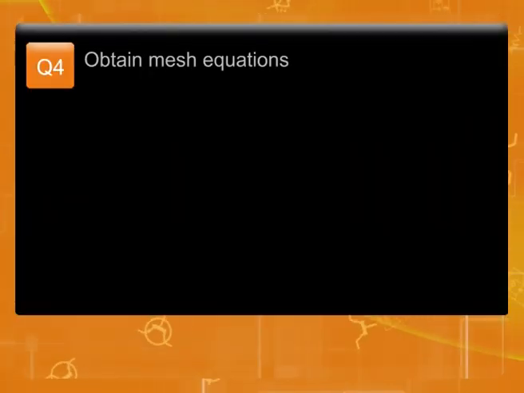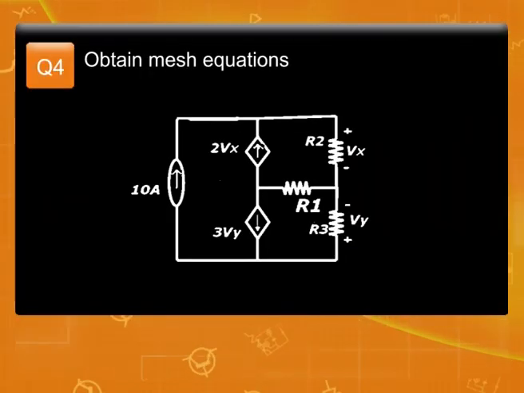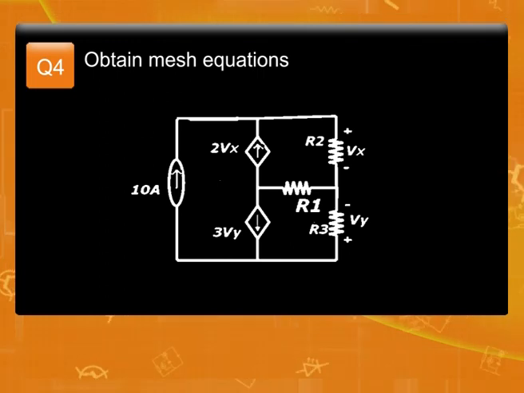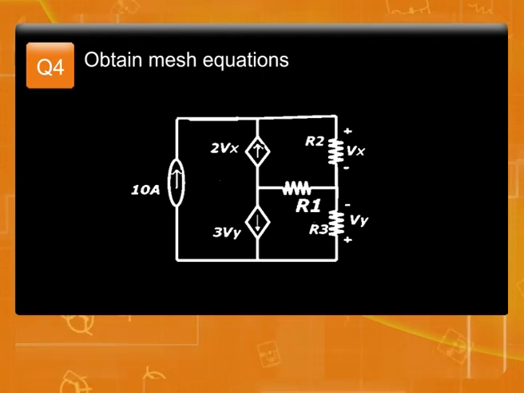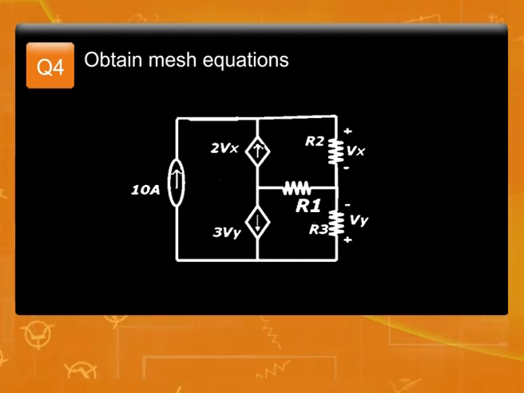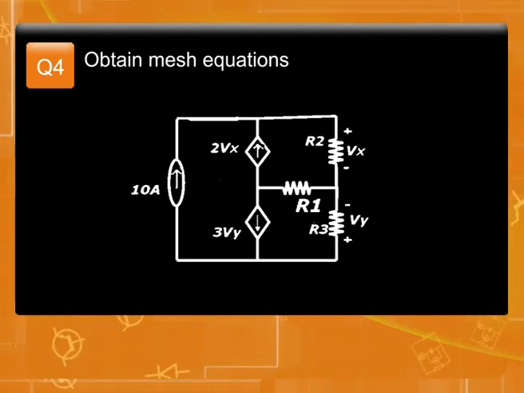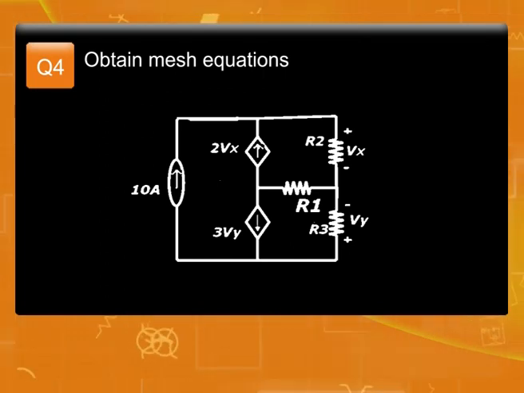Let's go to fourth problem. Obtain mesh equations here. You see what I did here. I have taken all 3 current sources. That's why one day this problem came like this. Calculate loop currents without any loop equations. That was the question. And most of the students have said this is out of syllabus. Because we don't need any equations here. 3 equations required, but all the equations are relations.